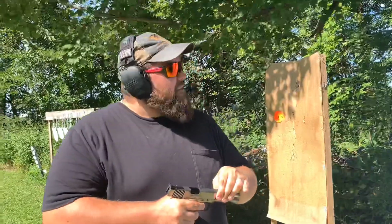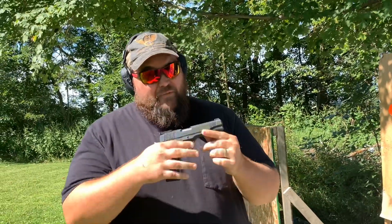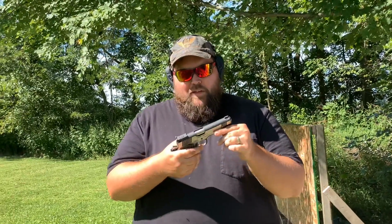It really is. Accuracy, you may think, well, that's not as good a group as what I have done on other guns. That's true, but I've not really shot this ever, so I can't pick up every gun I shoot and shoot the same whole accuracy. I'd love to be able to do that, but all right, now we're going to shoot some golf balls. So I got to get set up for that because I'm not set up. So let me go get set up for that and I'll be right back.